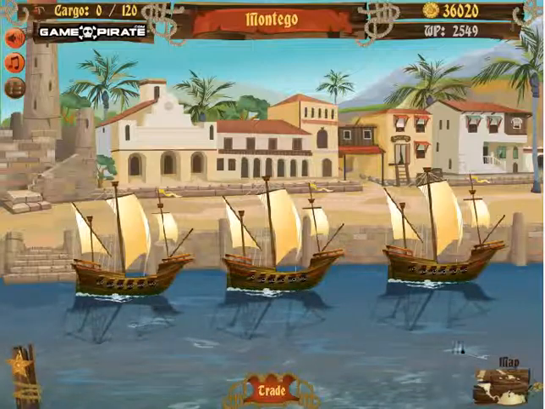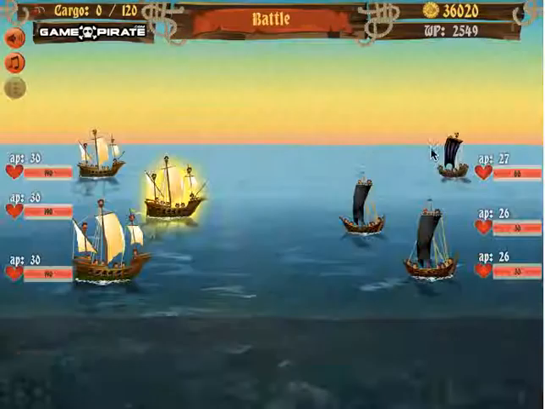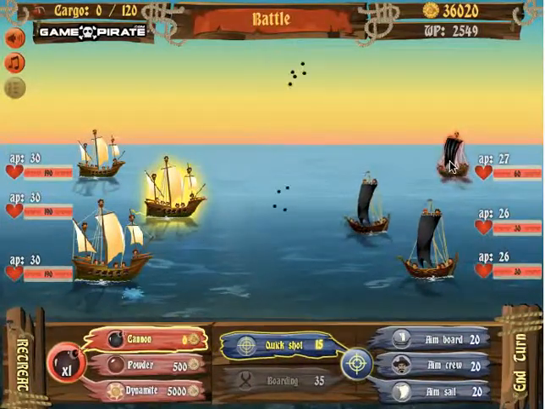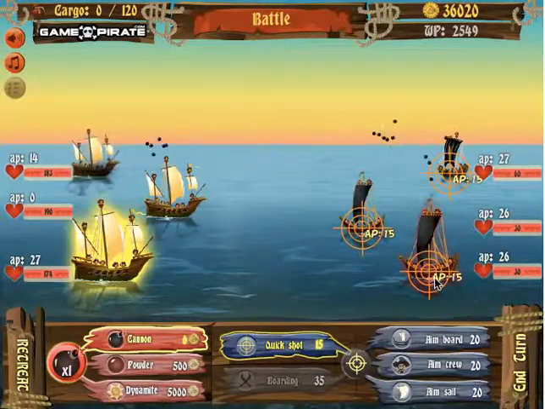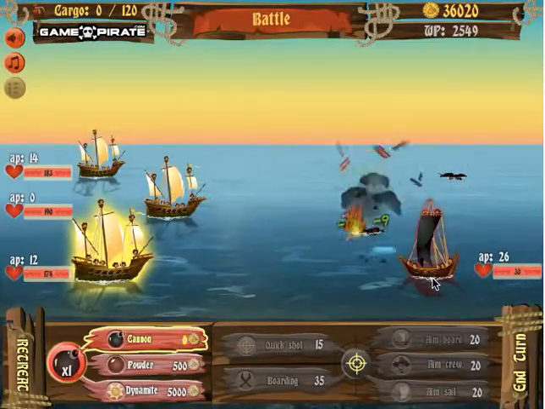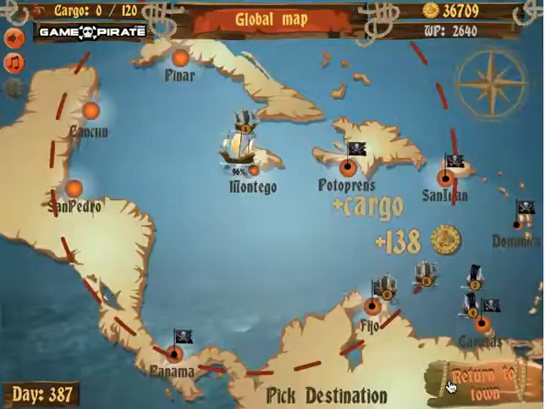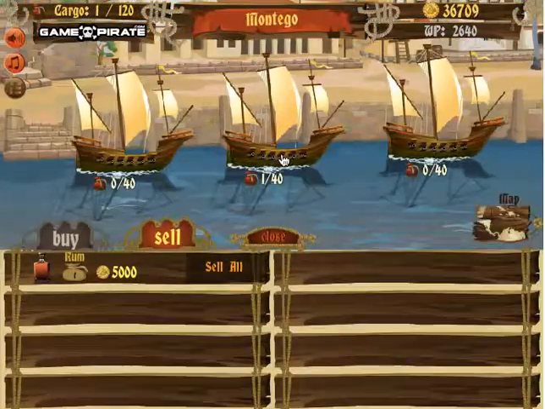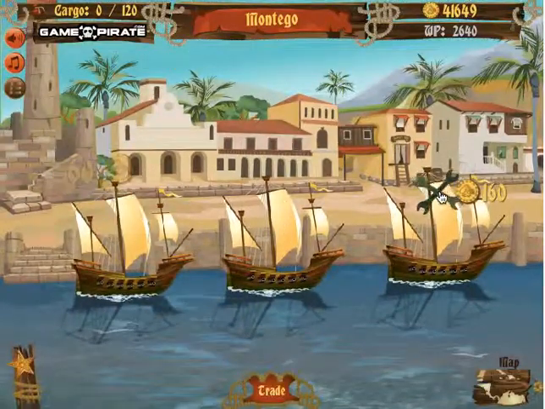Okay, let's go on map. Okay, let's attack that number 5. That's gonna be so easy. That's level 5. Level 5 is really easy. This game is really about upgrading ships, more money, just to get the bigger ship and take over the whole place. Really win the game.